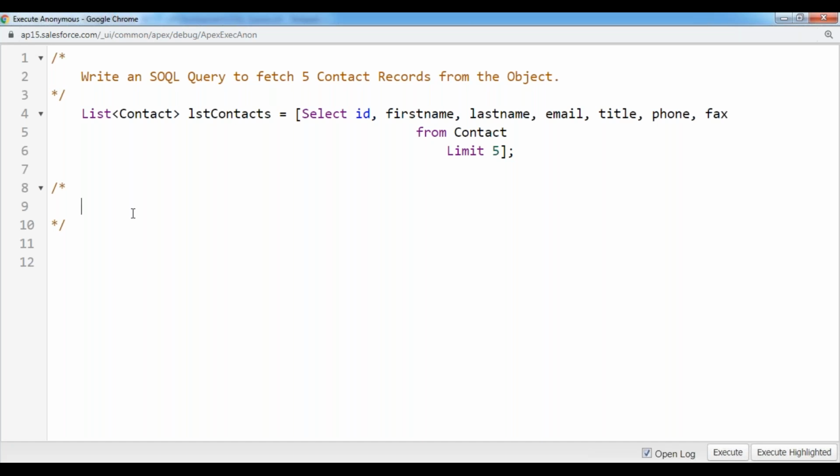Done? Now, the second one. Let's write one more query. Write an SOQL query to fetch only one user record from the object.